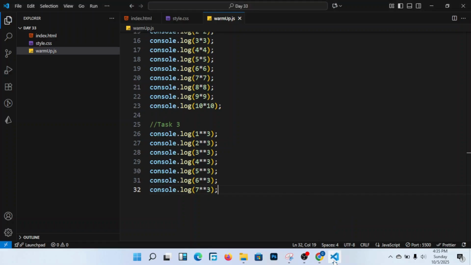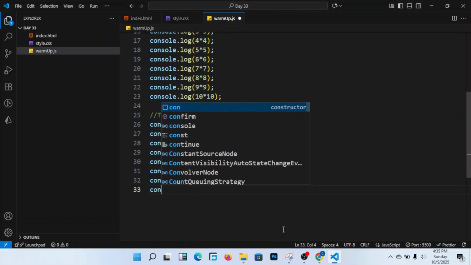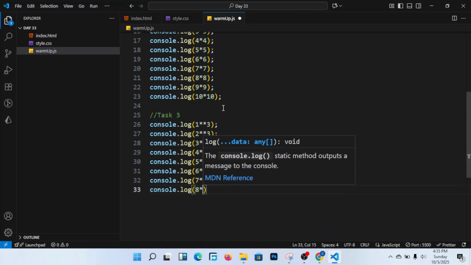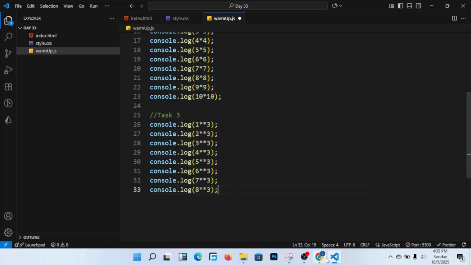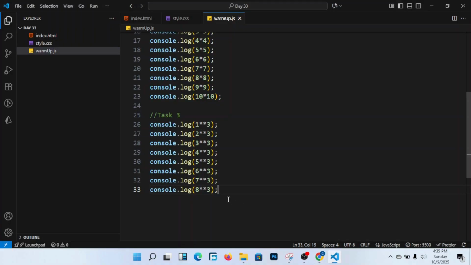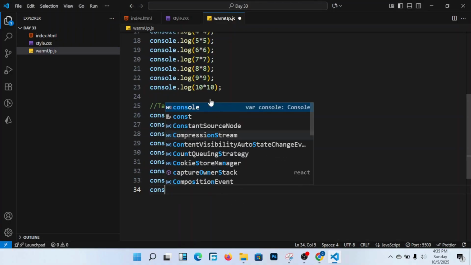Okay. I come here console.log 8 cubed. Giving me 8 cubed, giving me 512.